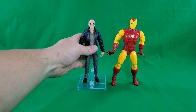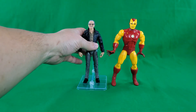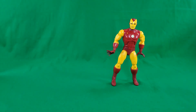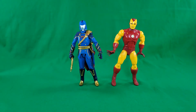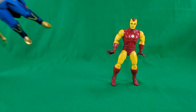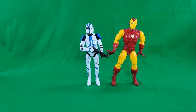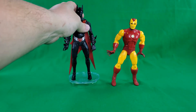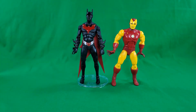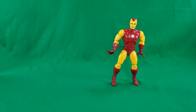For the final Marvel Legends comparison, here he is with Stan the Man Lee. How does he compare with other lines, you might ask? Well, let's take a look. Here from G.I. Joe Classified Series, we have the Hasbro Pulse Exclusive Regal Variant Cobra Commander. From Star Wars The Black Series Archive Wave, the 501st Clone Trooper. And for some 7-inch goodness, here we have him with McFarlane Toys DC Multiverse Batman Beyond. And whew — that, my friends, completes the comparisons.